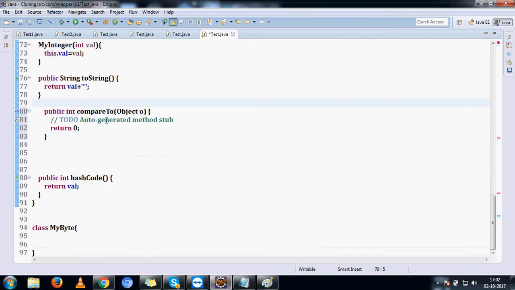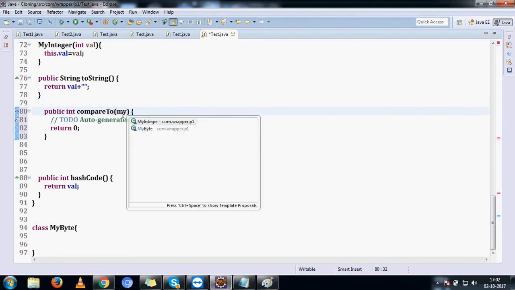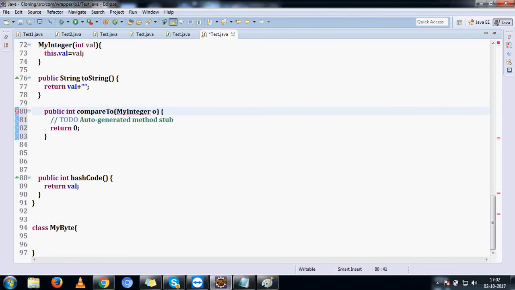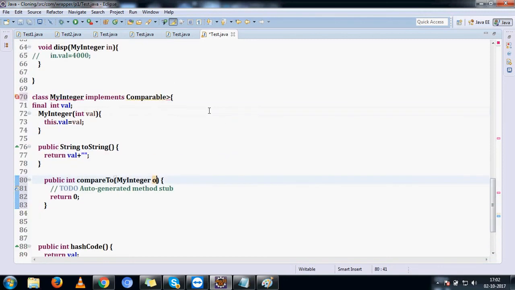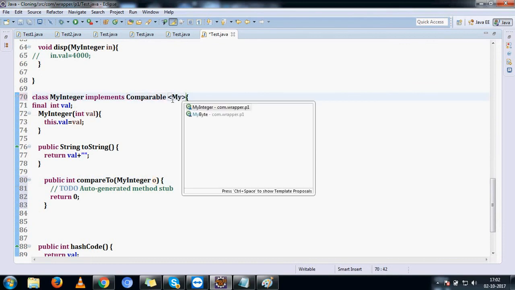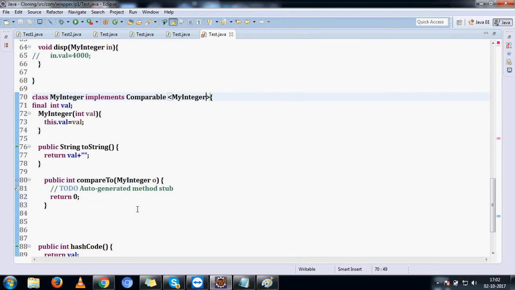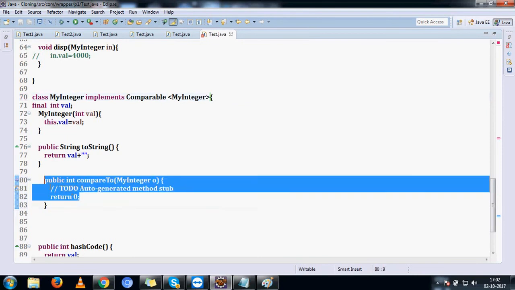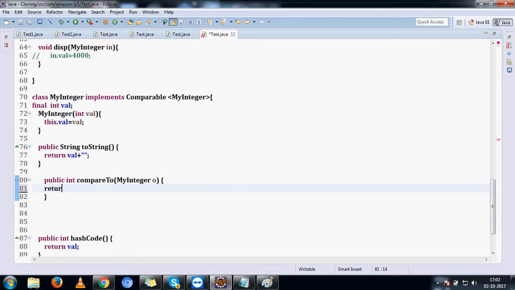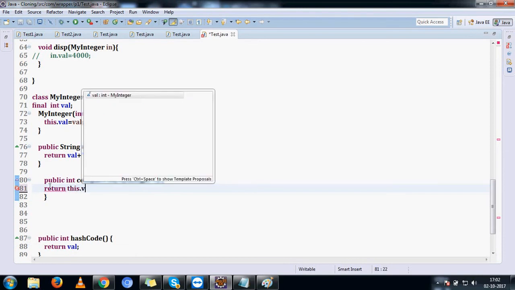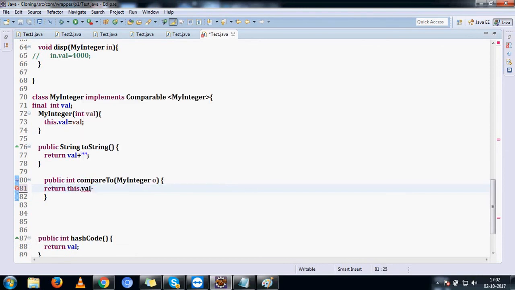Now assume here I'll write my own class, MyInteger, and I can use generics here. The concept of generics you will understand later; currently I am just writing it in this way. MyInteger, okay, fine. So it has to return like this: return this.val minus other.val, something like this.